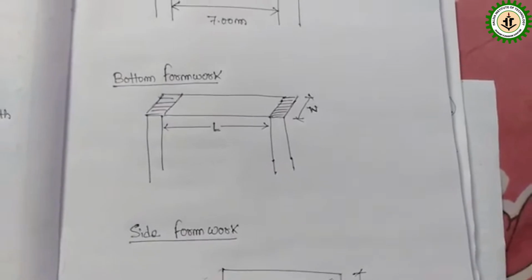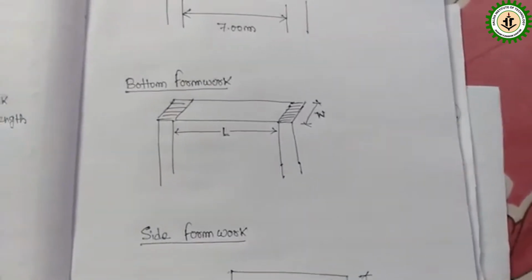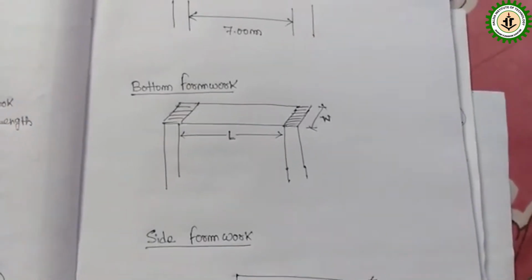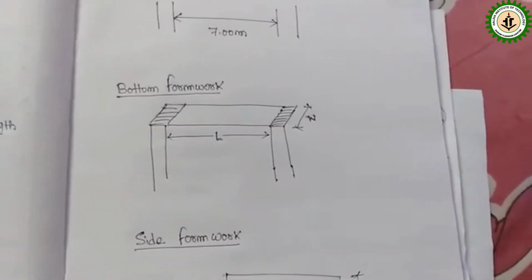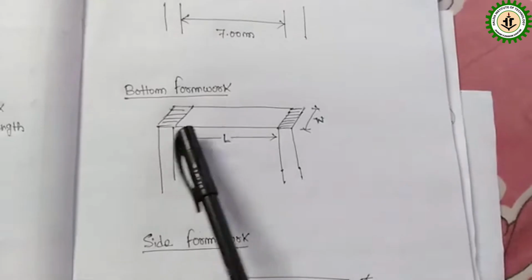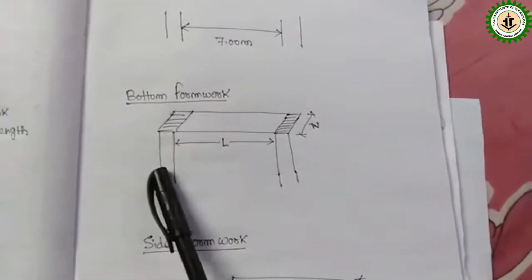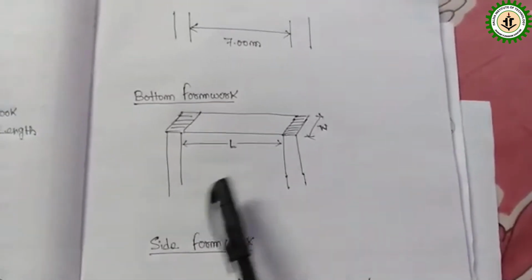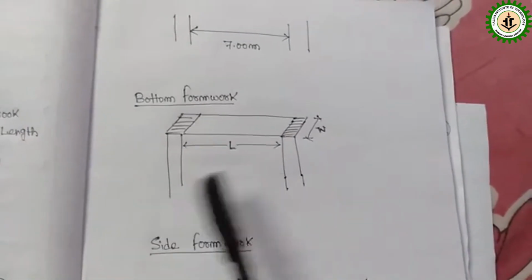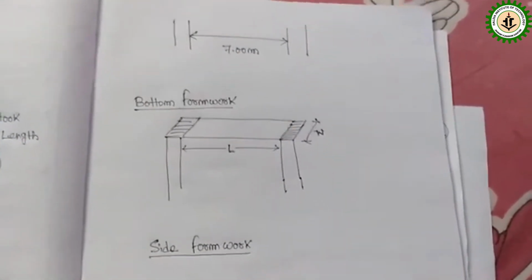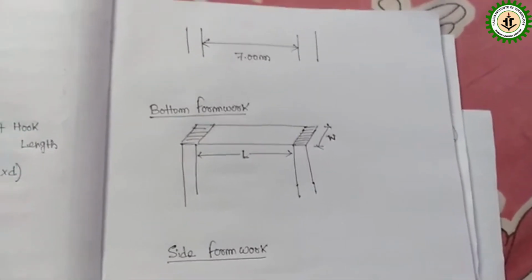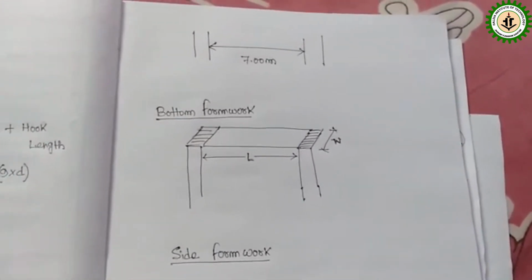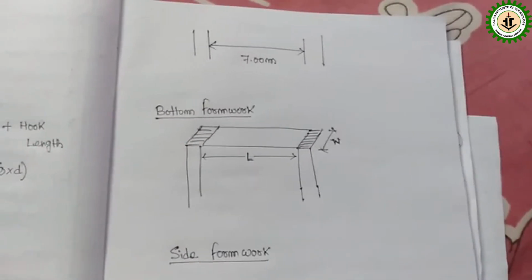So first we have to provide formwork on the bottom side, so that when we pour the cement concrete in it, it does not fall down, and that number will be 1. So this is the bottom formwork from here to here. So these are the walls given in the plan. The thickness of this wall is 0.3 meter and this side is also 0.3 meter. So the number will be 1 for any individual beam, and also the dimension of the bottom formwork will be length into width of the beam.